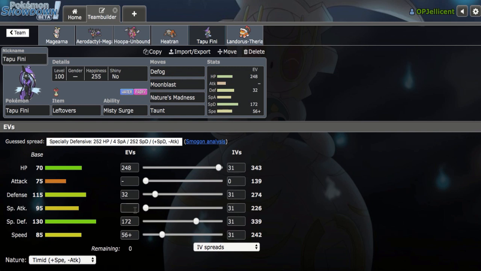We have a very sped up Ferrothorn right here. We have enough defense to take a +2 Acrobatics from Hawlucha after rocks, enough speed for Adamant Tyranitar, and then just the rest in speed because this team is very weak to Ash Greninja. This is the one water resistant. We needed to take those hits.